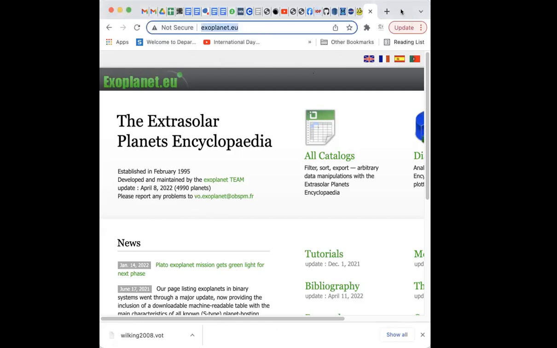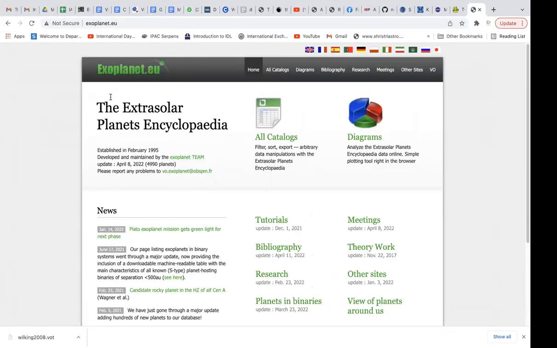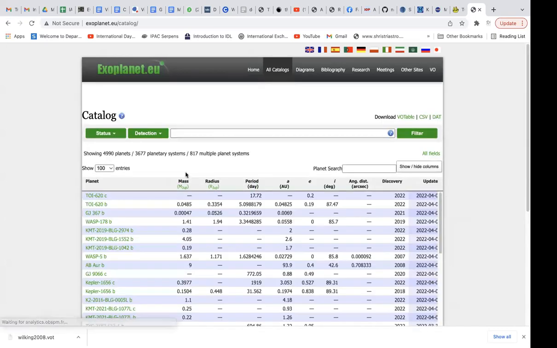So now let's come back to this thing. What is our purpose? We basically want to find out the mass of the star. How do we find that out? We go to Extrasolar Planets Encyclopedia and click on all catalogs. Please, everybody, click on all catalogs. And here, this is a catalog of extrasolar planets. You can see some of them mentioned over here. We want to find out for our particular planet, what is the mass of the star.